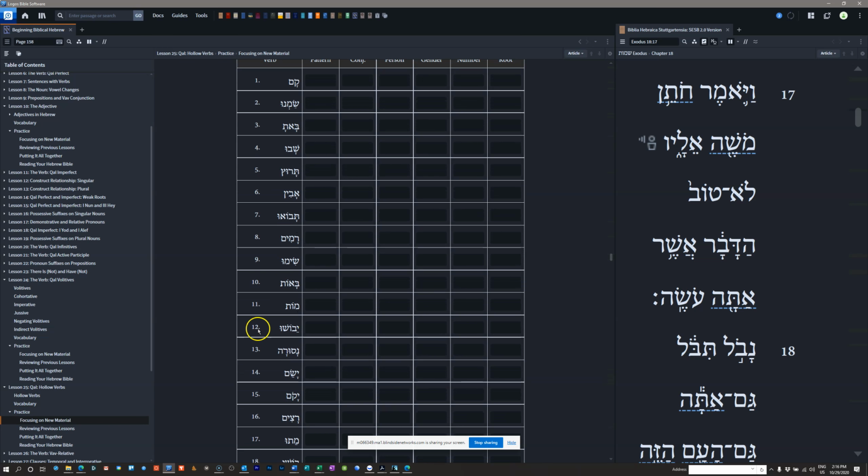So, all right. Number 12, we've got Ye Voshu. Now we've got our vowel in there. So this is on the imperfect side. Yod prefix indicates third person. Suffix indicates plural.